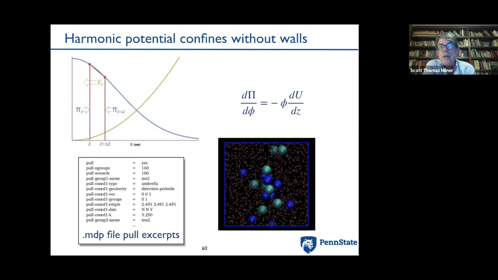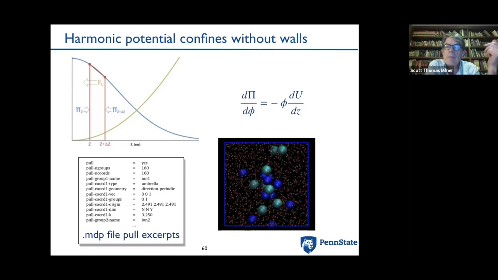So here's a snapshot from a small version of such a simulation in which there's a harmonic potential in the horizontal direction. It's minimum in the middle of the system and larger near the outside, like the green curve in the upper left graph there, where we're looking at half of the system. The other side would look just the same. And in such a potential, in equilibrium, ions that weren't interacting with each other very much, in other words, were behaving as an ideal gas, would give a Gaussian distribution, right?